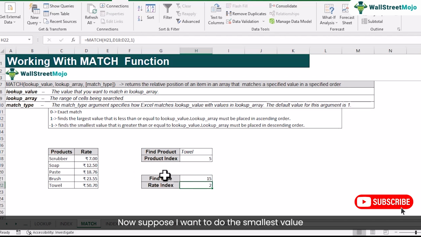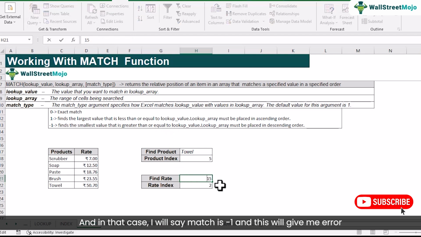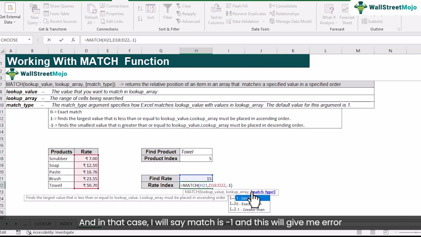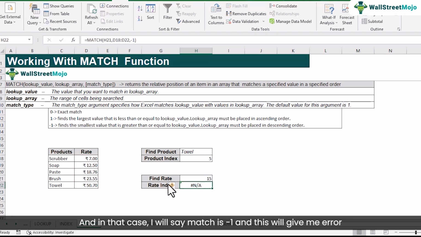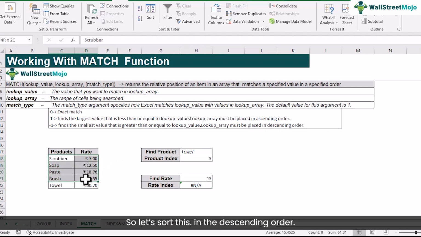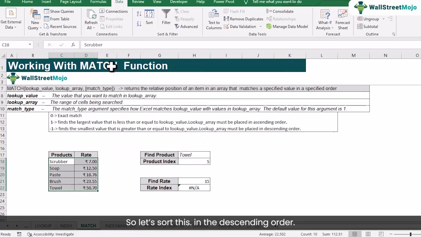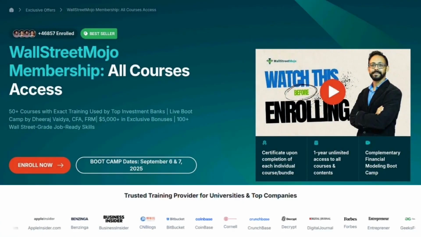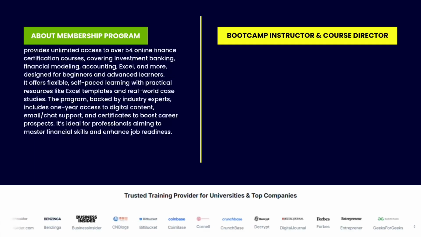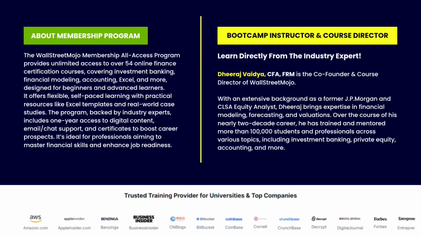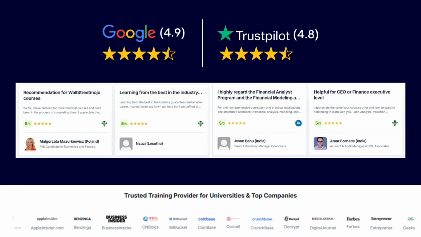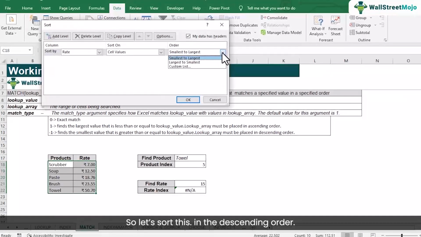Now suppose I want the smallest value that is greater than or equal to the lookup value. In that case, I will use match type -1. This will give me an error because the array needs to be sorted in descending order. So let's sort this in descending order.